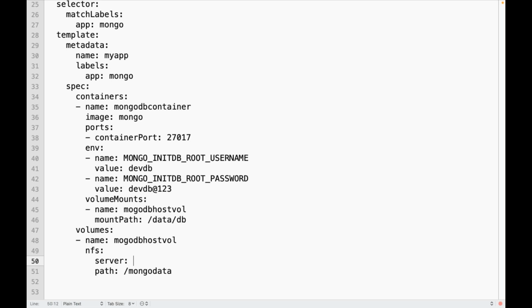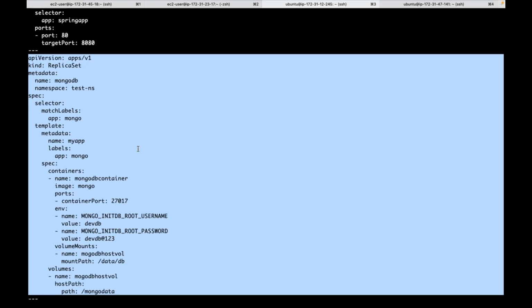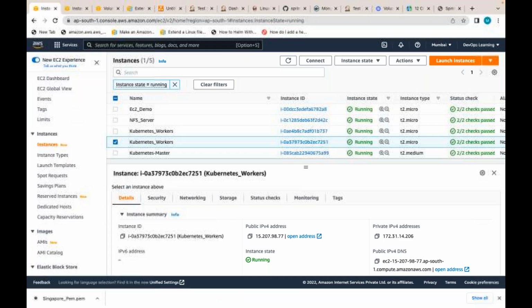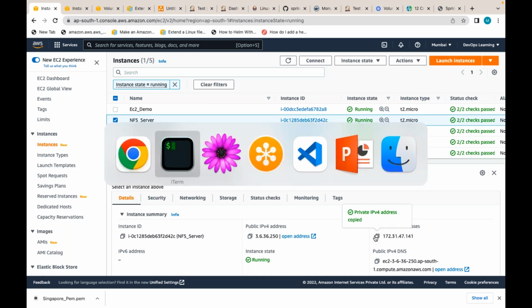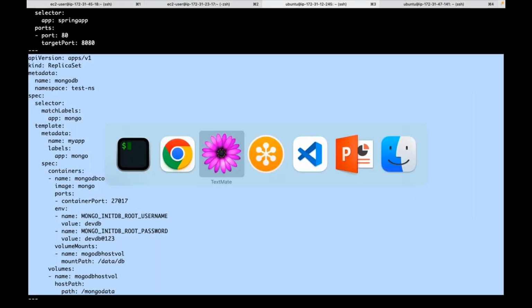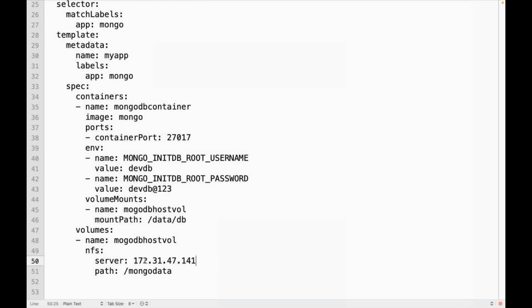Host name or IP address of that NFS server? Now, in real time, can I use the private IP itself, that NFS server's private IP? Because even though you start the server, this IP will not change as long as they're in the same VPC, same network, or if there is VPC peering, they can communicate using private IPs itself. I'm using that private IP.